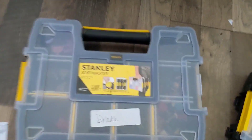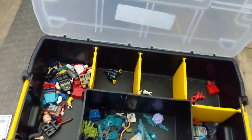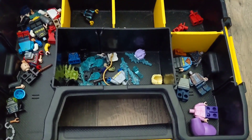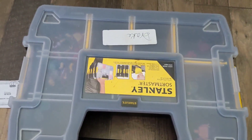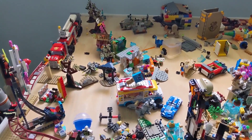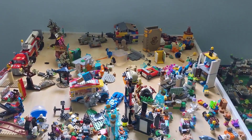For the loose Legos I was tired of stepping on, we found these on sale on Black Friday. They are actually meant for nails and screws, and they came in a three-pack of three different sizes — they are amazing. They have clips to keep them so nothing falls out. These yellow dividers come out so you can make the compartments as big or small as you want. You can color coordinate and put all the little people in one section, all the extra pieces like wheels in another. We have six of these and they hold over a thousand Legos for sure. If you have a ton of Legos and are tired of stepping on them, I highly suggest getting those.